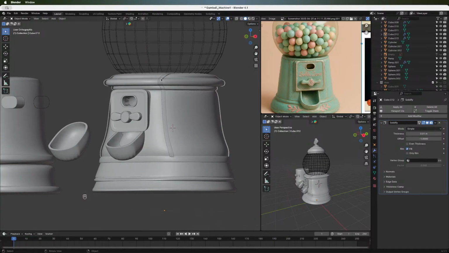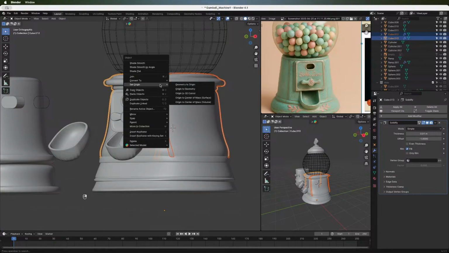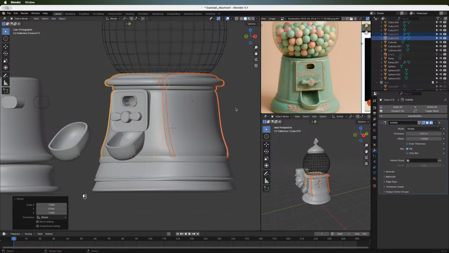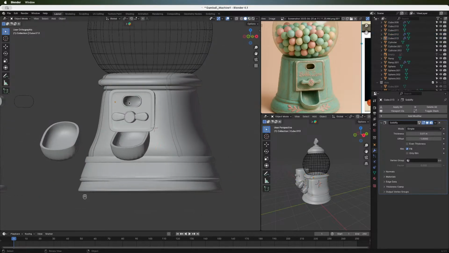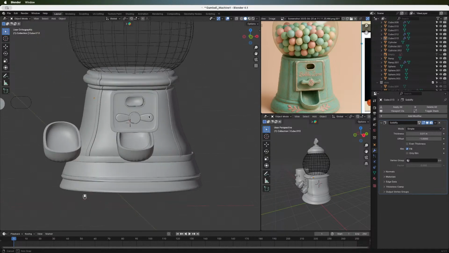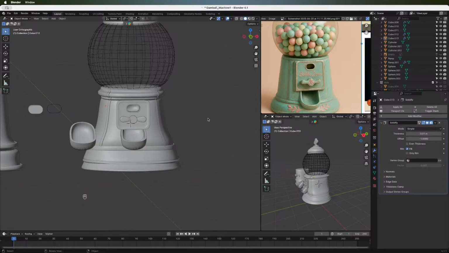All right, let's select them again. I'm gonna do origin to geometry, scale on the Y, and we'll get it just right on there. That is some detail for you. I think that's good enough, you know?